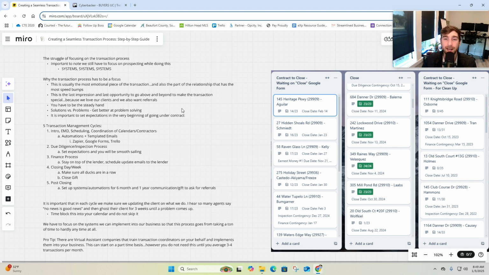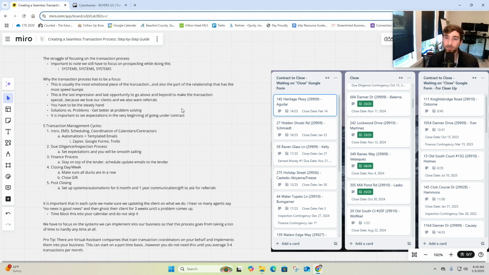Now, don't be too negative and forewarn too much to where it comes off as a very negative mindset, but just making sure that we are setting the expectations that these are the typical bumps in the road and these are the typical solutions that help smooth those bumps over. And so this is where we can get ahead of a 100-day inspection report.